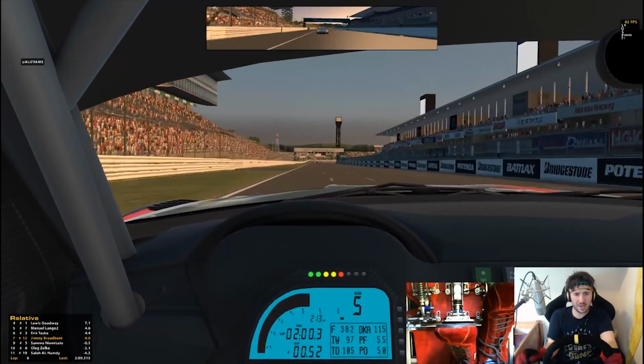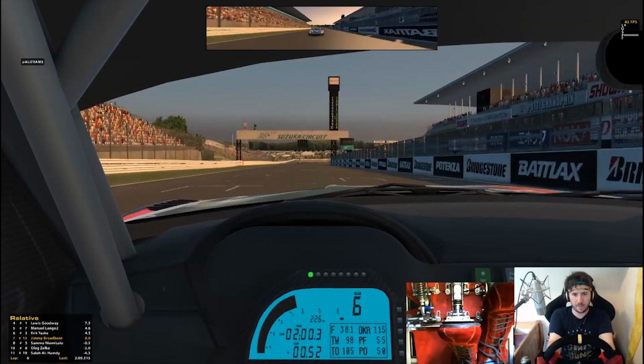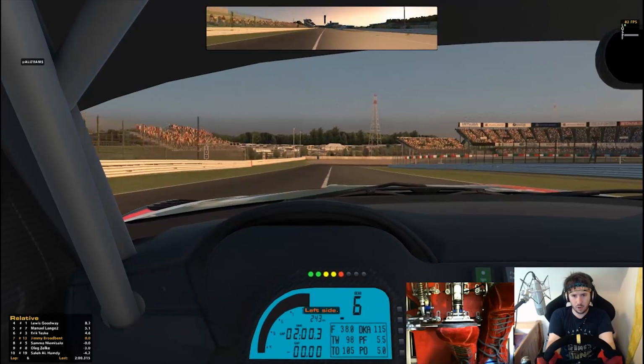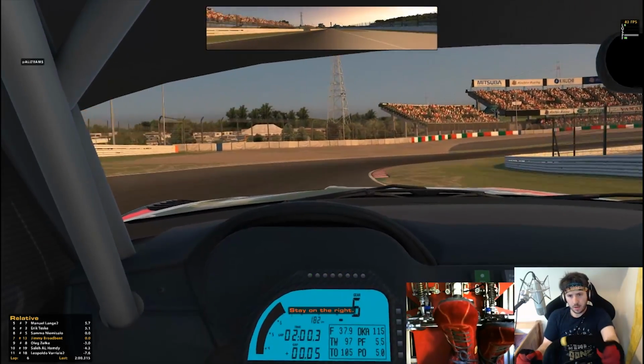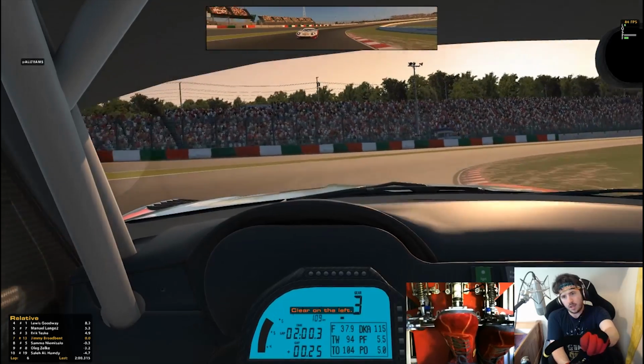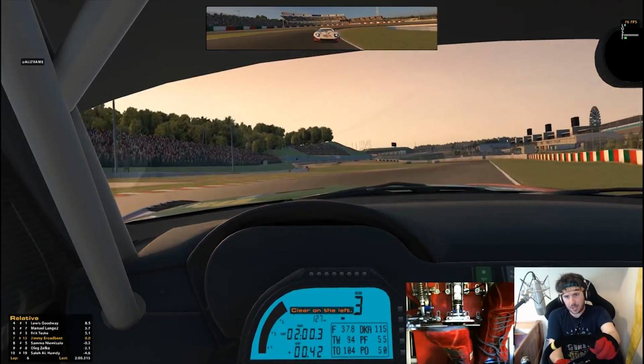I can go defensive here. Actually, you know what? Fuck it. Let's go defensive. I'm not going to give this up easily. I'm going to make him work for it. Going to come back across now, just a little bit. He's still there on the outside. Just slow it down on the apex. There you go. Nice. Defended.